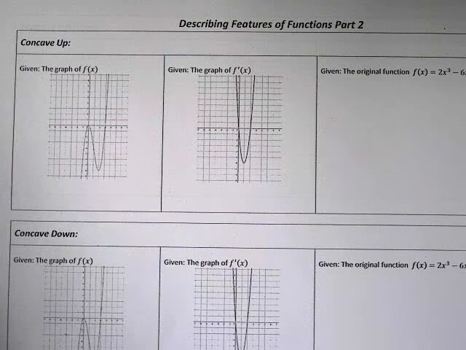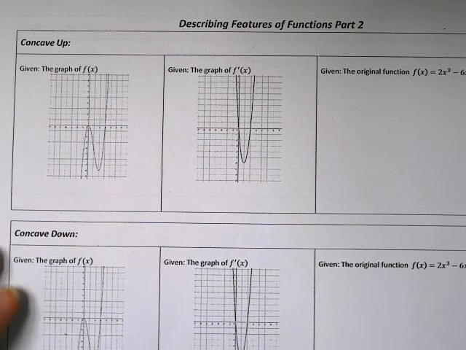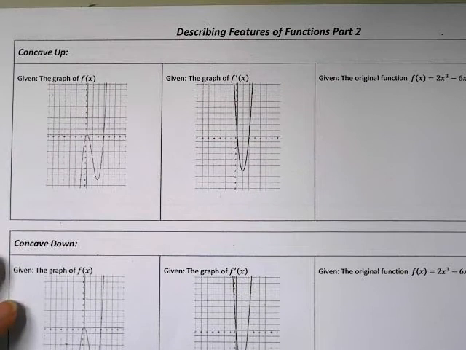Hey everyone, today is part 2 of describing features of functions, and really today we're going to be focused on the information that we can get from the second derivative. So everything we did yesterday around increasing and decreasing was driven by the first derivative. Today when we work with concavity, which you've had an introduction to, that's really going to be driven by the second derivative. So before we get into how we use that derivative, I want to do a quick review.